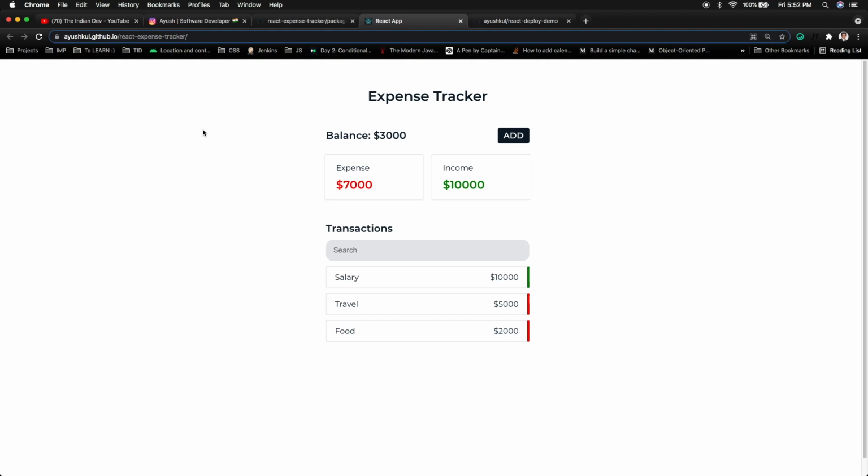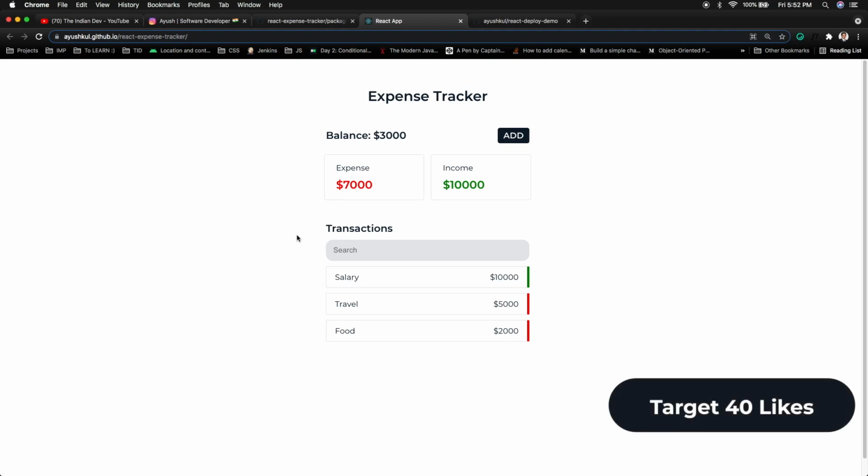So yes guys, it was an amazing learning with this project, and later on in this project we will be adding the Redux part, or we can add more customization, like we can provide categories to each transaction, or we can set a date on each expense, so that we can visualize the data on a monthly basis and so on. So you can do a lot of customization with this app.